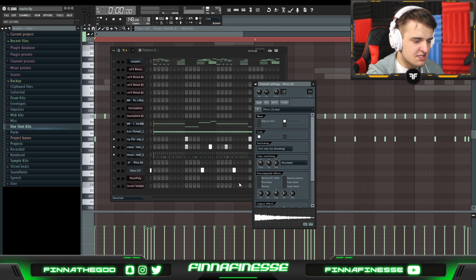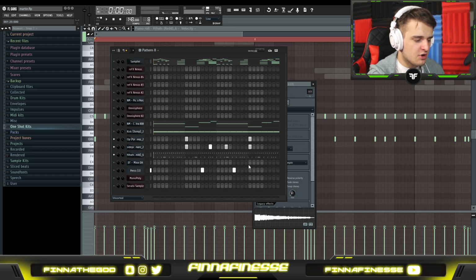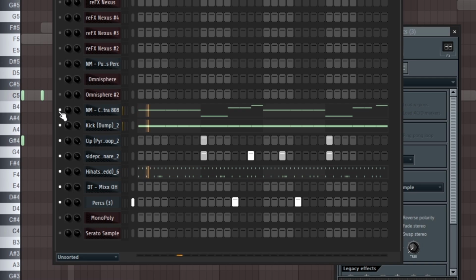Then finally, I add this open hat right here called Perks 3 open hat. It's a super basic one that everyone has, I promise you. And I just had it hitting on the 2 right here. If you watch my drum patterns tutorial, you know this is a super generic drum pattern that I was talking about in the tutorial that you'll hear in so many beats. So I kept it super simple, super generic. So now all the drum sounds together sounds like this.